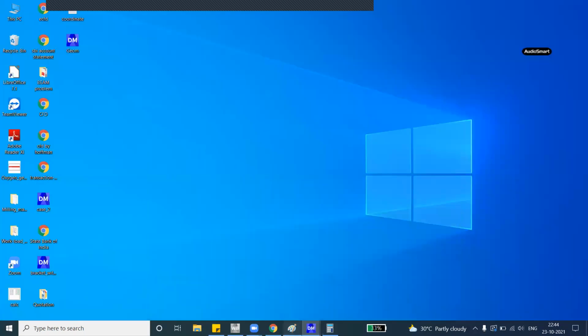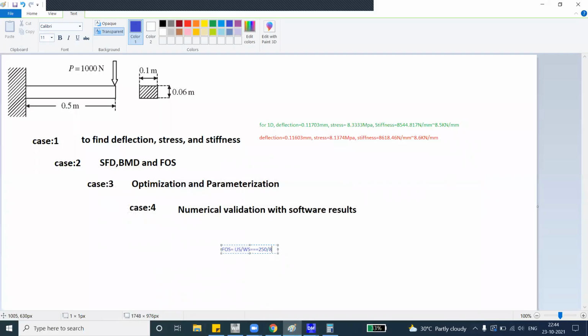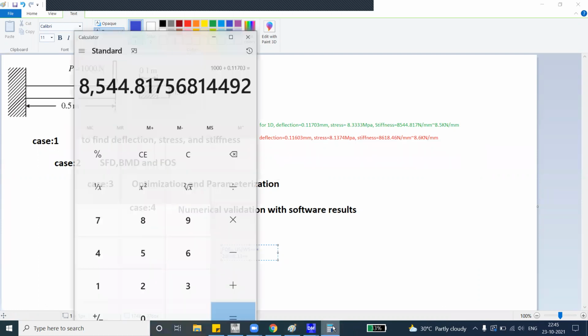So you tell me how much this would be. The ratio is so big. So 250 divided by 8.33, you can take a calculator.